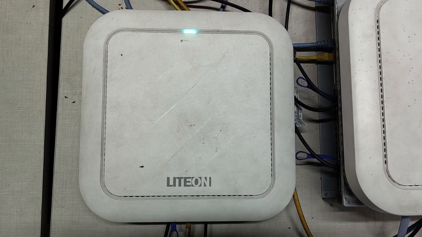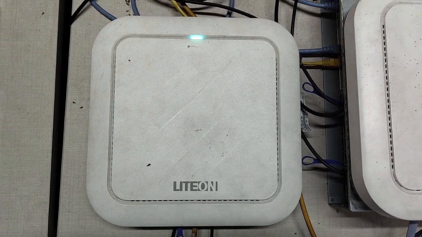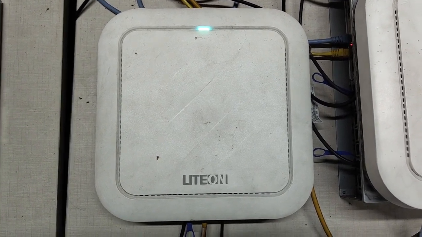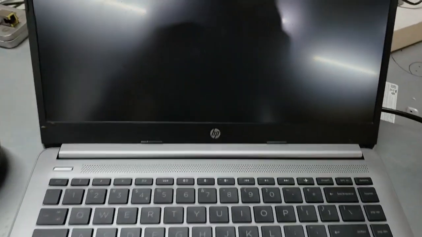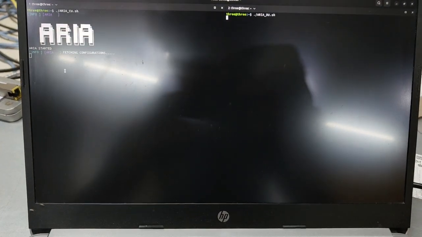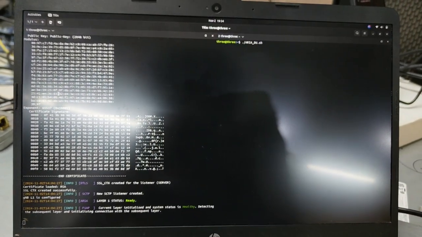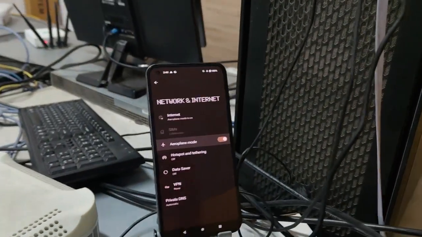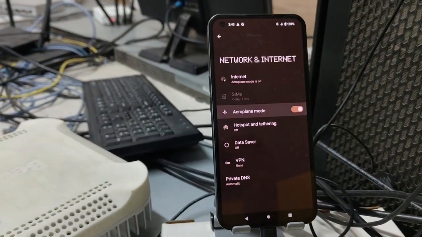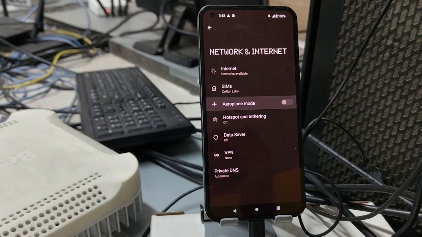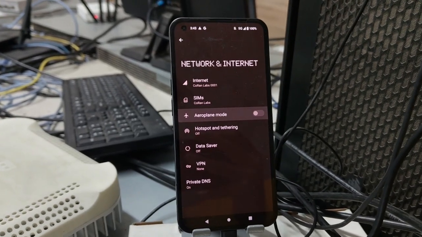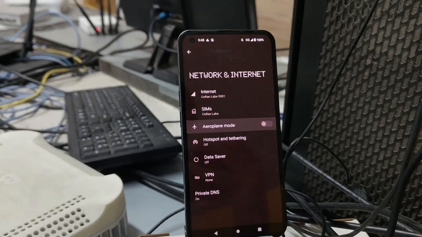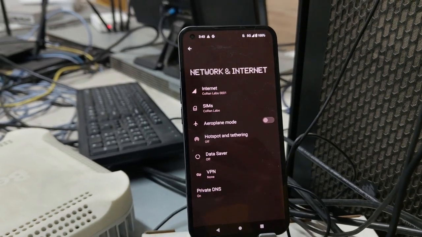Now we move to our lab. You can see the radio light is currently blue. Now we will be running our RAN. Once our RAN stack is running, you can see the light turns to green. And now we are in a position where we can connect our UE. We have to remove it from airplane mode. And over there, now you can see that it is connected to our network. You can see the 5G symbol over there.